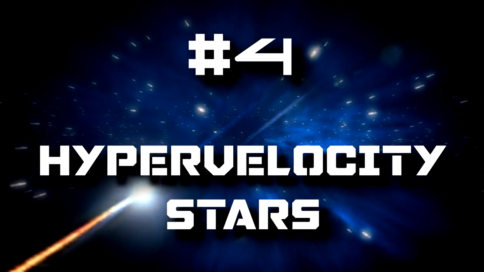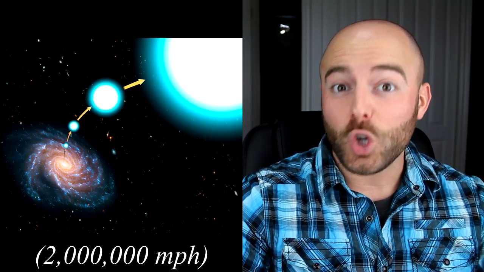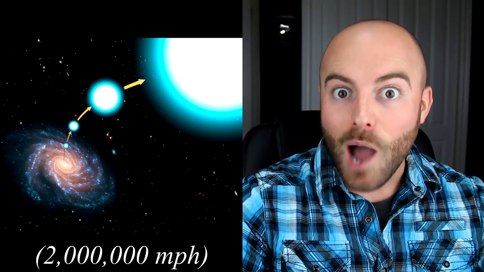Number 7 are hypervelocity stars. If you thought Myra was impressive, let me introduce you to its track-running cousin on meth, the hypervelocity star. These stars are big, fiery balls of gas that blast through space at a speed of up to 3.2 million kilometers an hour. When a star system is consumed by a supermassive black hole, it ejects a massive ball of burning gas up to four times the size of our sun at an almost incomprehensible speed.